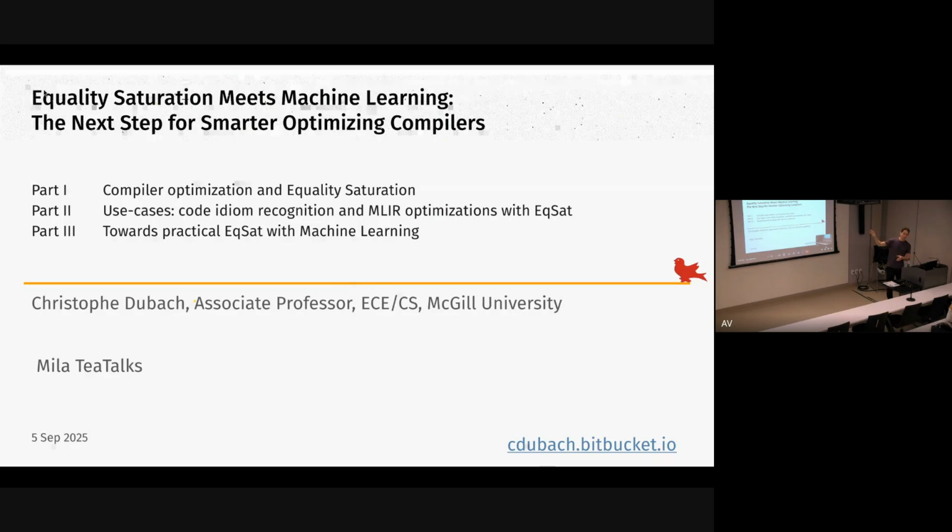They're not divided equally, so I have to admit that the ML part is going to be relatively small, 20% perhaps of the talk, because this is really the work we want to do with the technique that I will explain to you at the beginning. So we'll start with talking about compiler optimization and what is equality saturation. We're then going to follow 2 use cases, we'll see how much time we have for this, that my group has worked on: code idiom recognition and integrating MLIR with equality saturation. MLIR is one of the big frameworks out there to do compiler optimization.